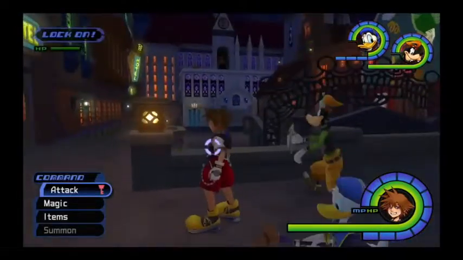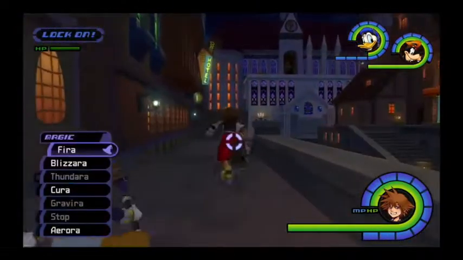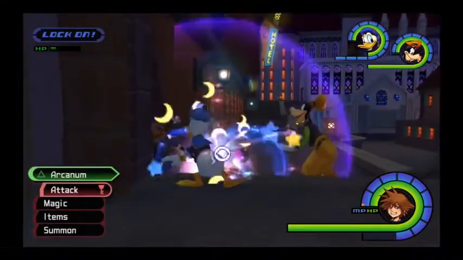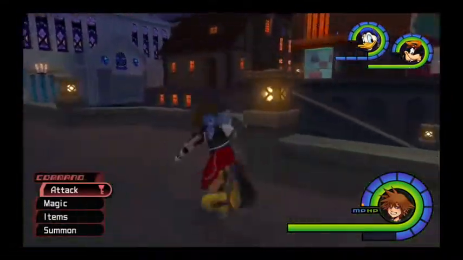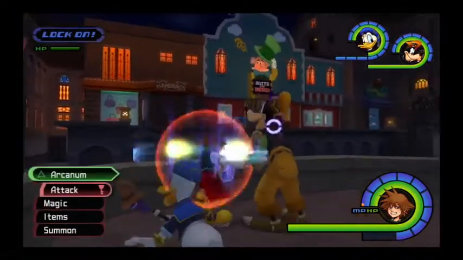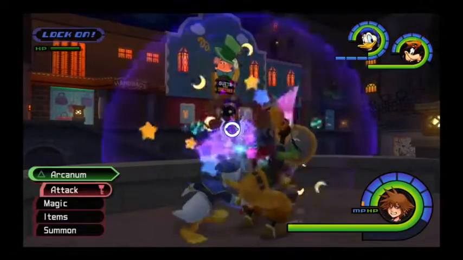Now we get to Traverse Town, and this is basically how you deal with these Sniper Wilds. We have Spellbinder Eclipse, basically get Stop ready, and attack the enemy before they see you, and yeah, do this a couple times until they eventually drop the Power Stone.